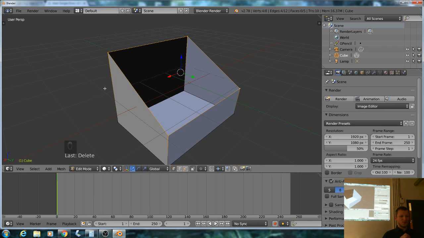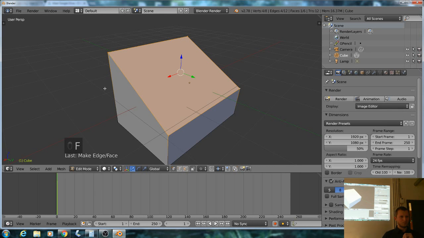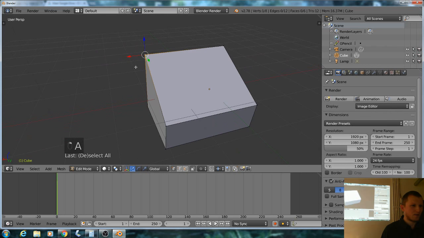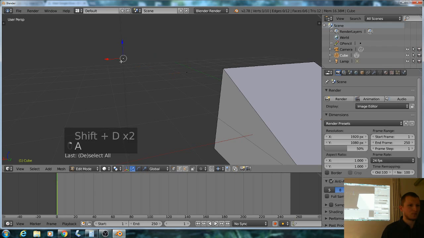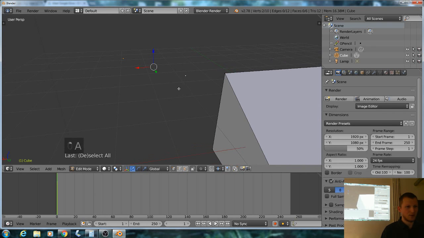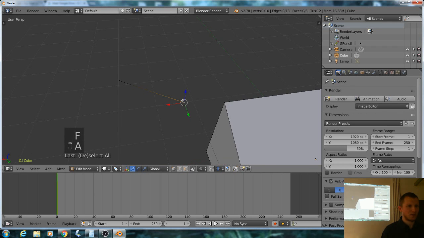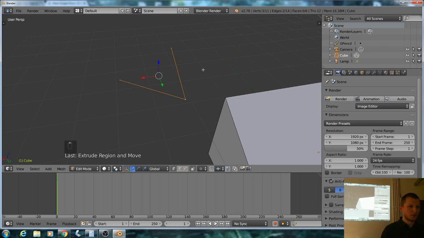The shortcut is F, just the letter F. F like fill, for example. And it creates a face. If we have 2 vertices and we select them, it creates an edge. And if we have at least 3 vertices, the F button creates a face.